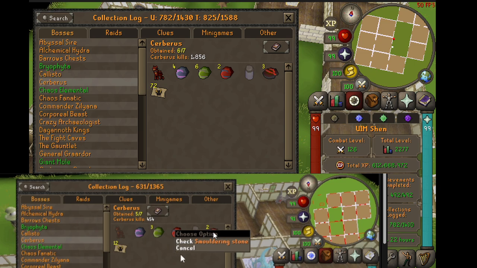Those were, I guess, from Hellhounds, before we could store the Smoldering Axe. So I wanted to get the Smoldering Stone, and it took me a nice 1,400 Cerberus to get it. But I also got the Hell Puppy along the way, which is pretty cool. As well as 1 more Primordial, 3 more Pegasians, and 3 more Eternals in the 1,400 KC I did.